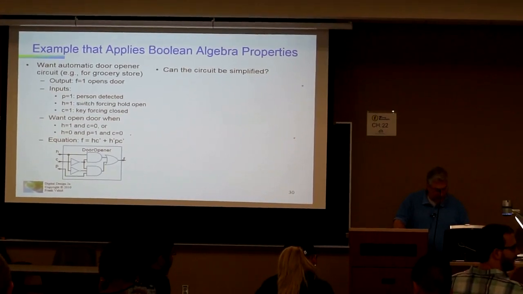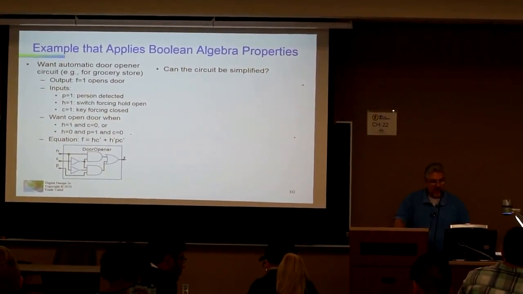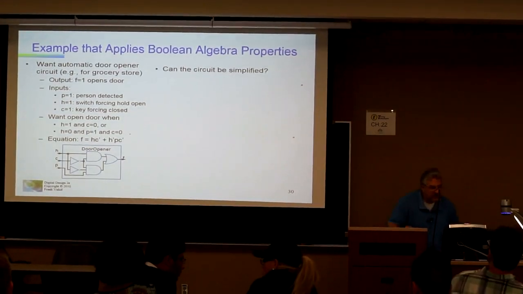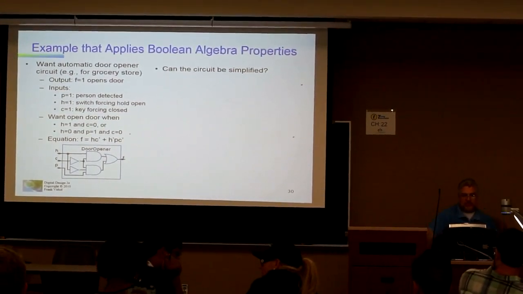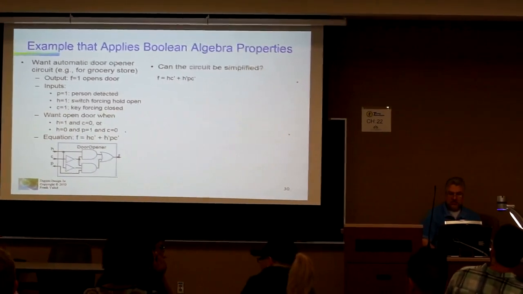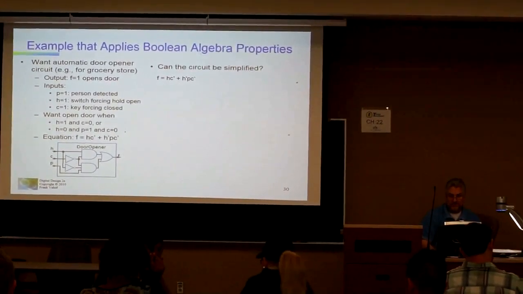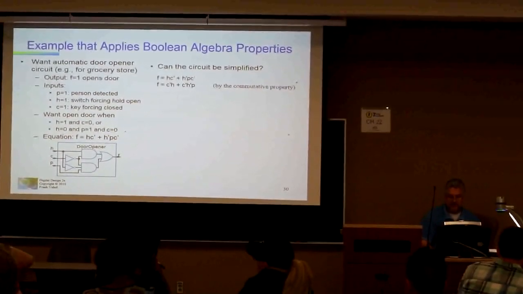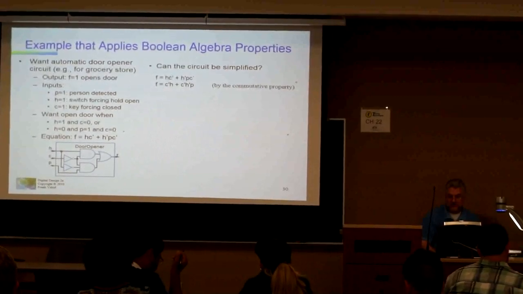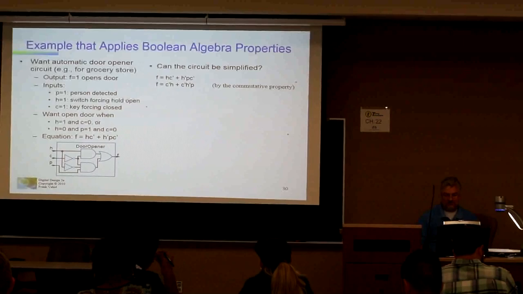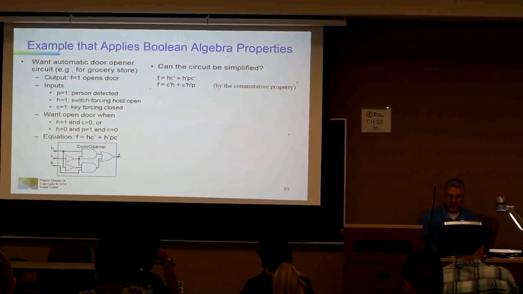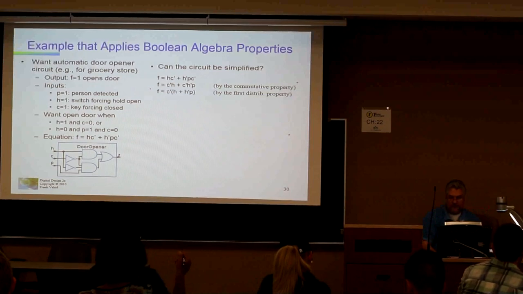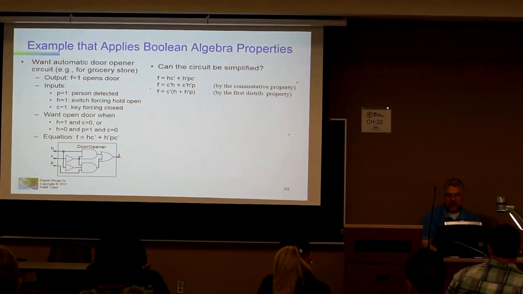So let's take a look at the solution of this. And that being, oh, look at the digital logic. Wow, I'm looking at it. Is this the optimal digital logic? Well, let's take a look. So we have this, right? And by the commutative property, you can write it as such. Well, the whole idea is just to take this C prime and put it at the beginning so you can kind of look at it, right? So now C prime is brought out, and you have H or H prime and P.